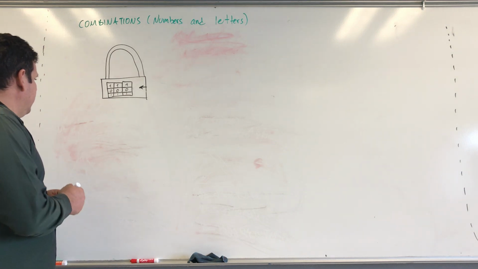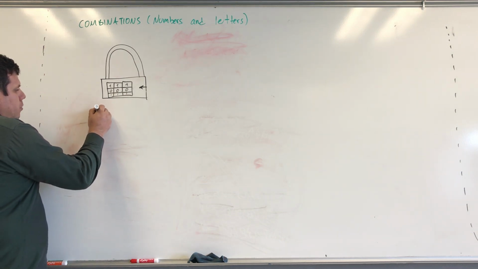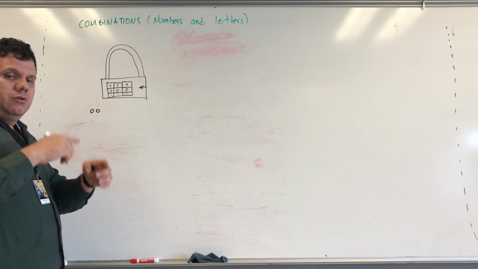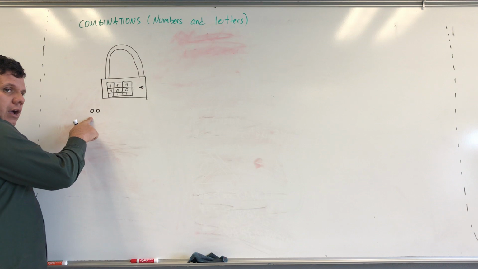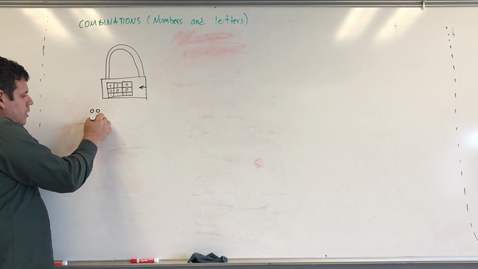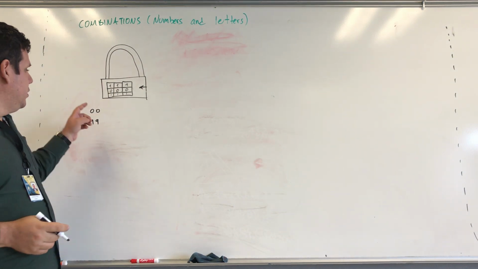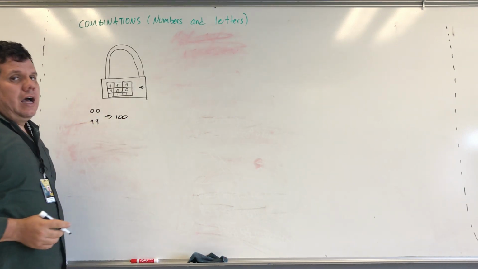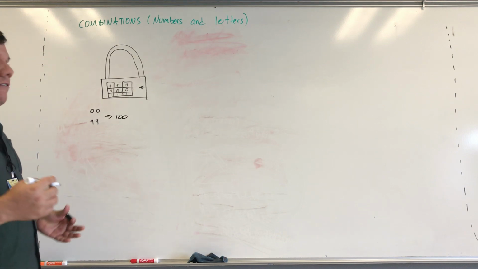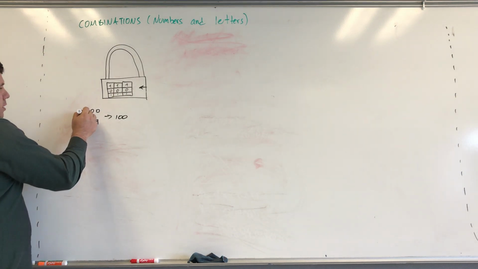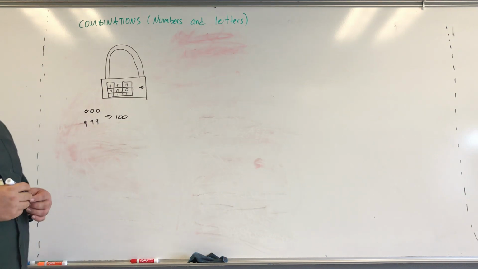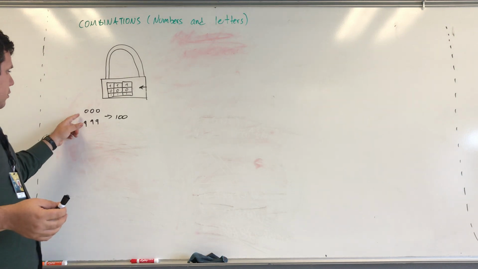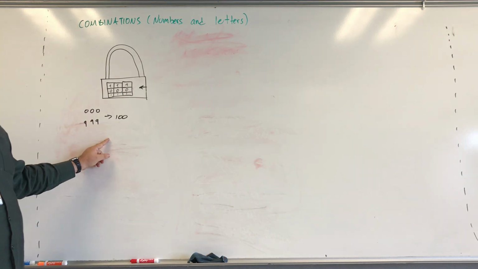If you have two of them, your first value is 0, 0, and you can make combinations 0, 1, 0, 2, 0, 3, and so on until you get to 99. So between 00 and 99, there are 100 values. But what if you add another 0 and another 9? That means another set of 10 numbers. So how many numbers can you make with 3 zeros and 3 nines?